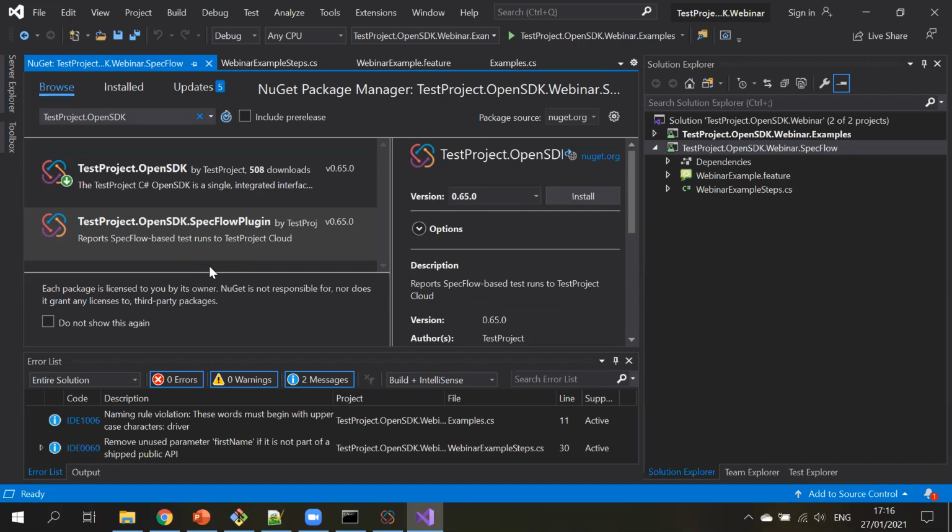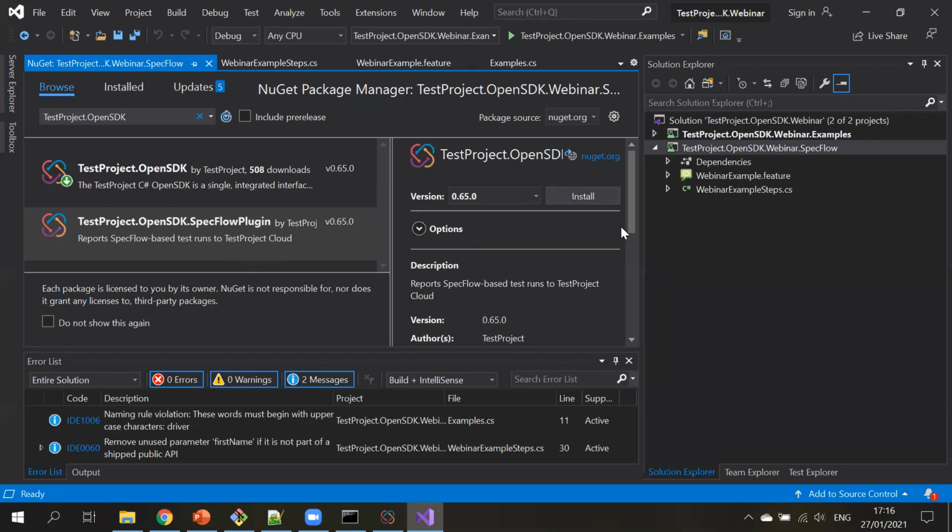That additional plugin takes care of hooking into SpecFlow and detecting that SpecFlow is running, and after the execution of each individual step in a SpecFlow scenario, and after execution of SpecFlow scenarios, reporting the right information to TestProject.